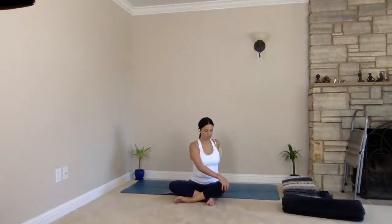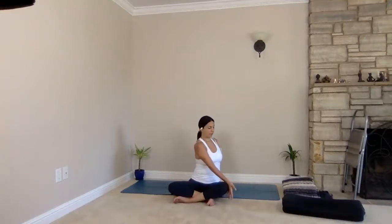The opposite hand goes behind, and you can keep the hand on the knee or put the palm facing out or anywhere where it feels comfortable. Then I'm going to inhale, lift the spine and twist over to that side where the hand and the leg meet. And the shoulder that is behind you, you're going to try and take it a little further back as you keep lifting through the spine.